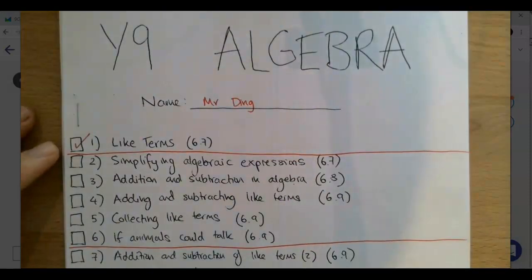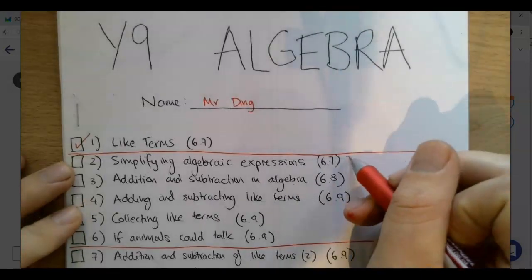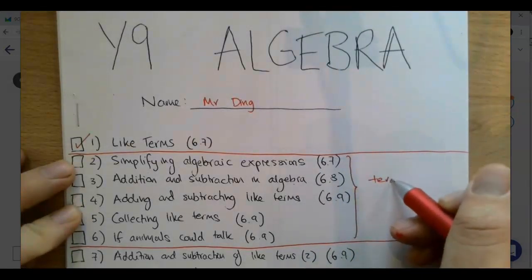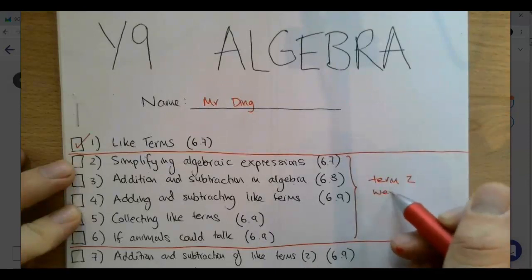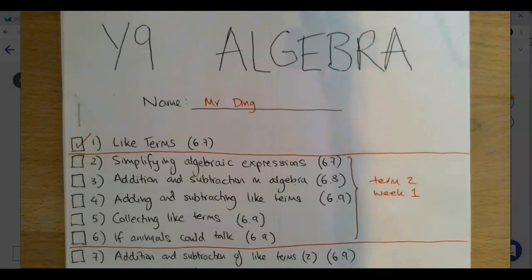In this really quick video, I'm just going to tell you what you need to do this week for maths. We have our Year 9 Algebra booklet, and this week we're going to be focused on tasks 2 to 6, term 2, week 1. Our focus this week is building our fluency on these basics of algebra, so that when we get back into school and go on to the more difficult topics, we can make really good progress.